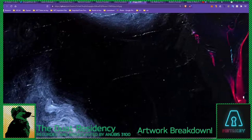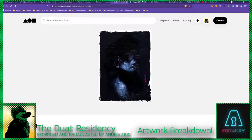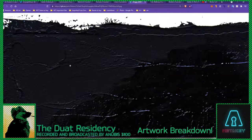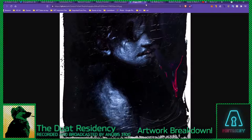I think it legitimately could also just be the nature of the JPEG, right? For it to be exported at this size or even bigger and make it onto Foundation, it's not exported at perfect or expert quality. It's exported at good or fine quality, because of file sizes. It's kind of weird because even objkt on Tezos allows you to mint 100 megabytes, which is a lifesaver, because some of the stuff I'm minting on there for myself is literally like a 93 megabyte PNG. I'm like, yes, it fit. So this could just literally be loss of quality due to the JPEG, because this texture is great. You would see more of it, but it's a wee bit blurry.